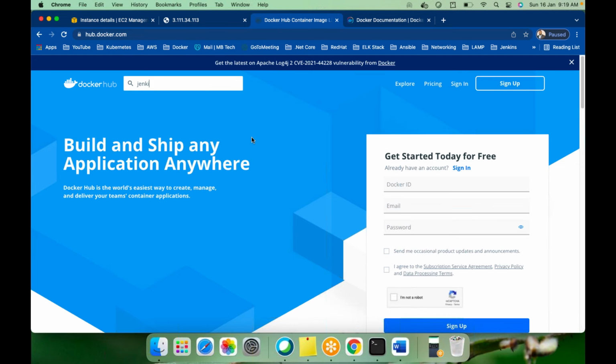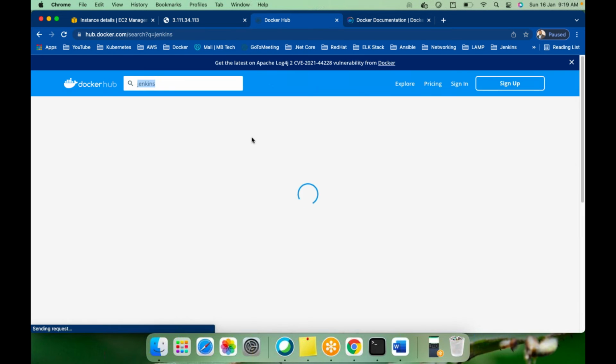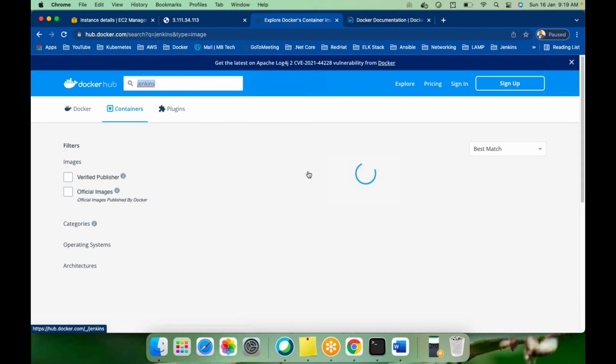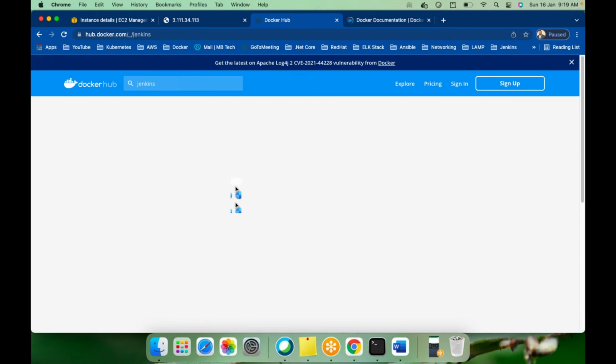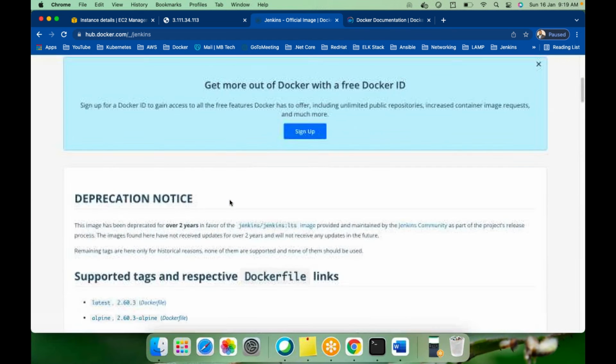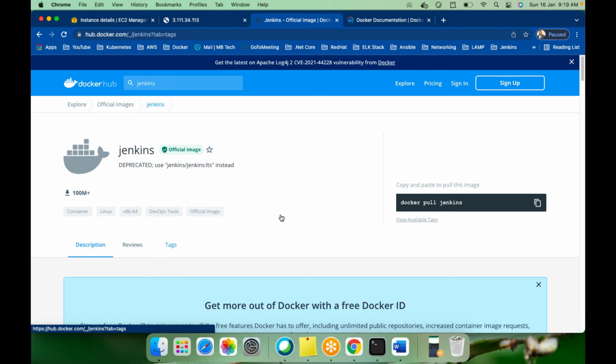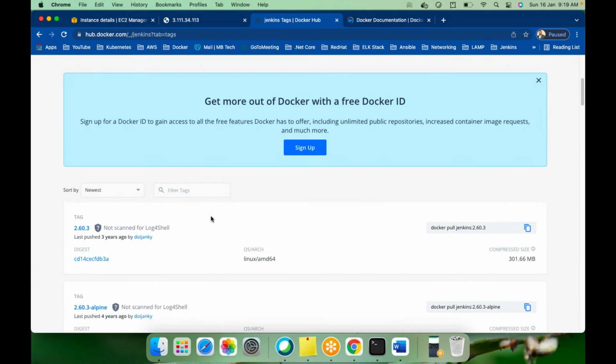What we need first is a container that has Jenkins inside it, right? We don't need a Jenkins server outside, or a different virtual machine, or a different cloud machine. Now we need our Jenkins to be inside the container. So the first thing is we need the Jenkins image, right? Which particular Jenkins version do you need to run in the container?